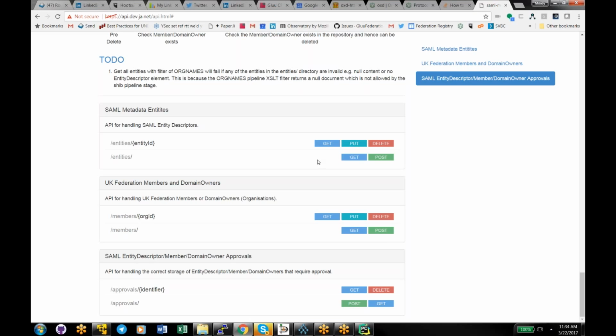The web interface, if it wants to present a drop-down list of all entities, you don't want it to have to load 15 meg of XML when you load the page. That's a bit ridiculous. So the filter there is, at the moment, just to filter on org names, so that you can present a list of organization names. It makes the amount of data returned much smaller. So it's driven by your requirements to present the interface to the particular Federation administrator at that institution.